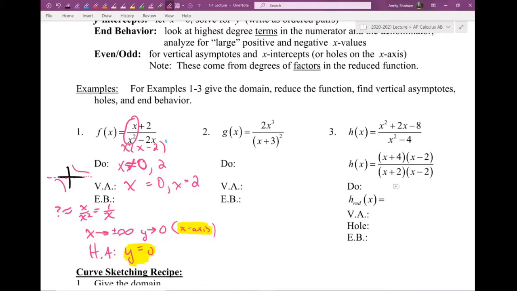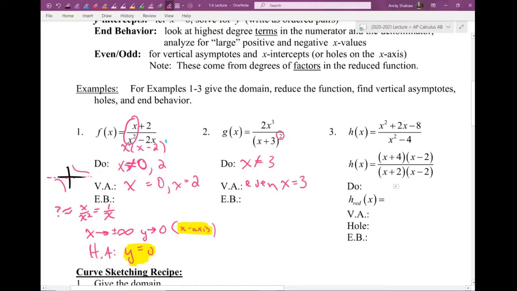So for the next one, we again look at the denominator, and we're going to say, hey, the problematic value for us is when x equals 3. So let's restrict that. Let's say that x cannot equal 3. And then our vertical asymptote is even. It's even. So that'll be important to us when we want to calculate the end behavior. And we're going to say that we know that that vertical asymptote is happening when x equals 3.